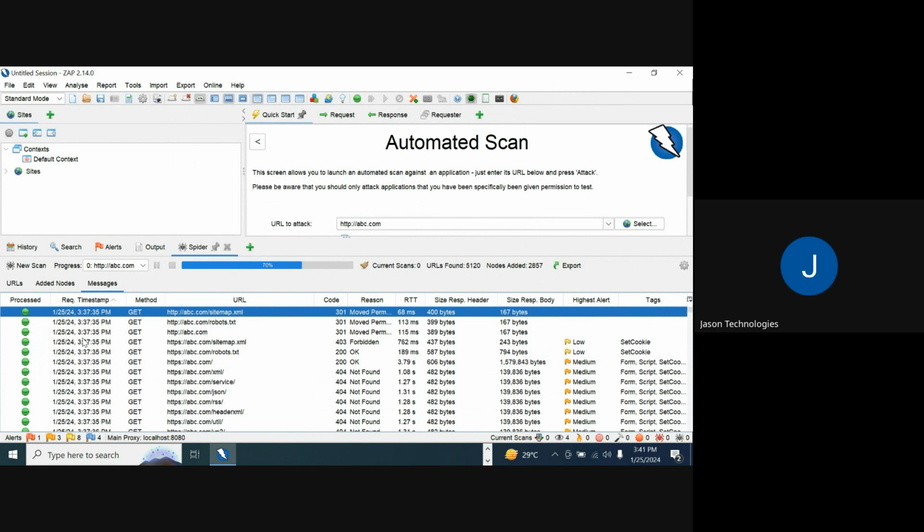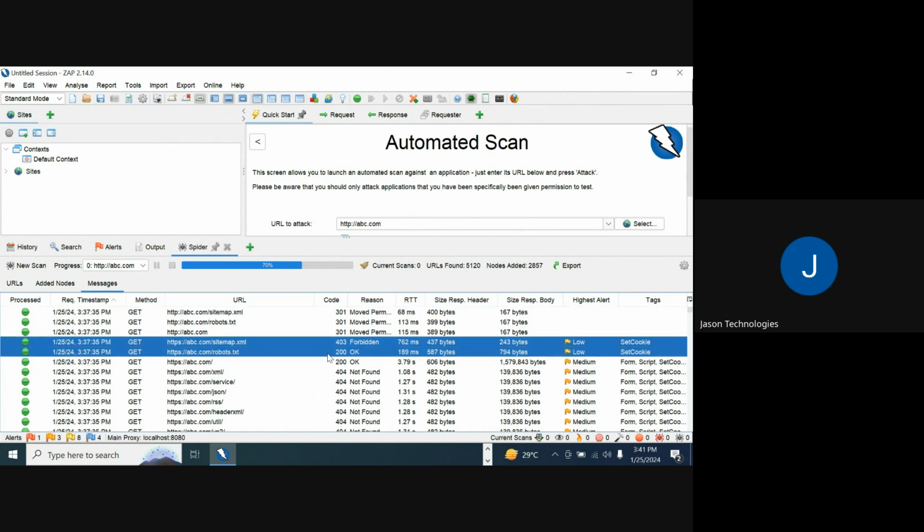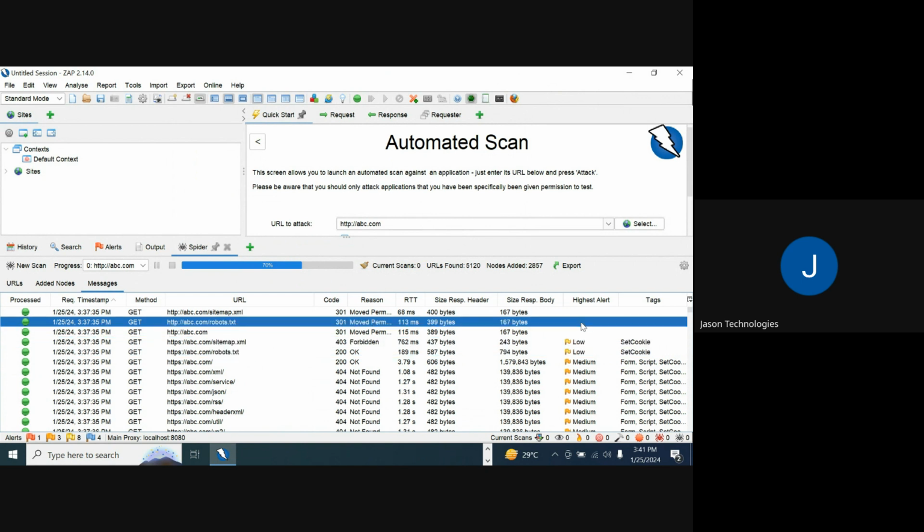Here, Prashant, you can see, right? Here, what are the methods being used by OWASP ZAP to get the information about the URL? Let's say, for example, in that abc.com, there is a file path called sitemap.xml. I have randomly entered this abc.com. It has given the status 301 and the highest alert types. We cannot say that these are all vulnerabilities. Depending upon the priority, here there are two lows. These two cannot be taken as vulnerabilities.